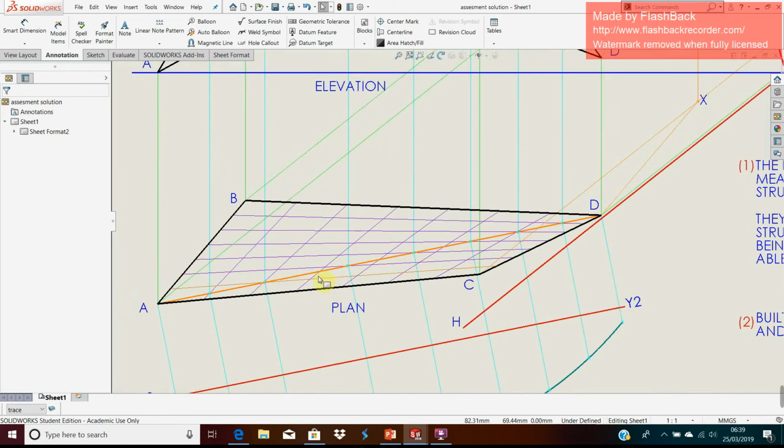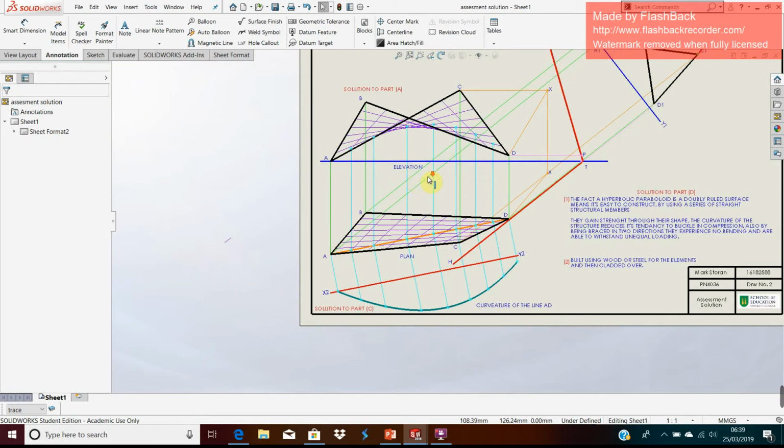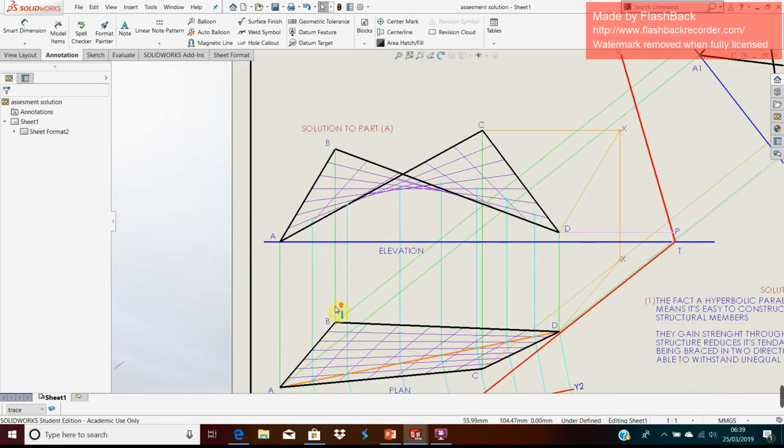Then going back to our plan, as it asks us for 6 elements going in both directions, students will use the basic construction method of dividing a line into an equal number of parts. So they'll divide each side of the plan into 6 parts. Once they've done that, they'll join, say for example, division 1 here to division 1 on the opposite side, 2 to 2 on the opposite side, and so on. And then 1 to 1 on this side, 2 to 2, and so on. And then they'll find the elements in our elevation.